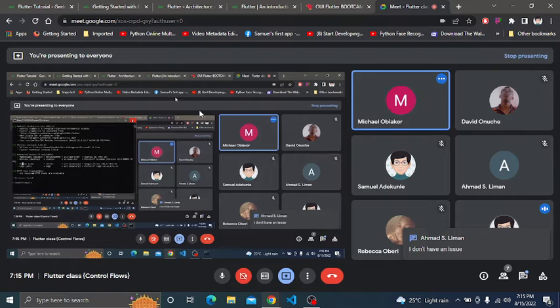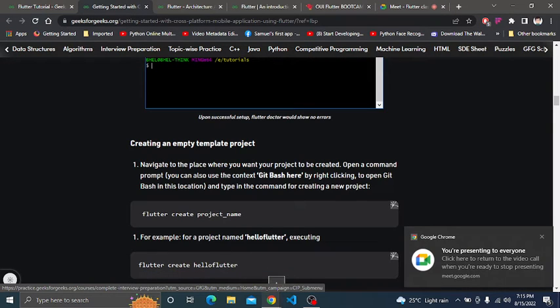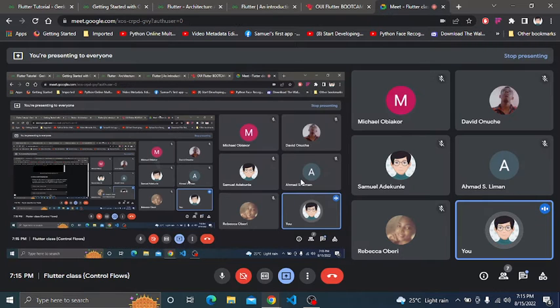So the next thing now is to create a Flutter project. Since we are done with the Flutter setup, the next thing is now to create a Flutter project. When we were learning Dart, we didn't create a Dart project like that. We just created a folder ourselves and we just created a file and called it probably main.dart and all those stuff. But for Flutter, you have to run some command, because Flutter has to generate some folders for us before we can run a Flutter app.